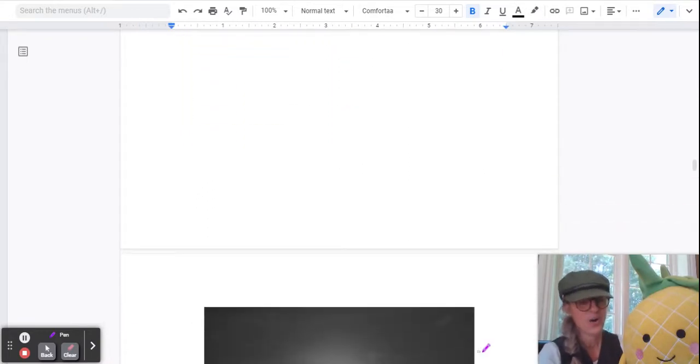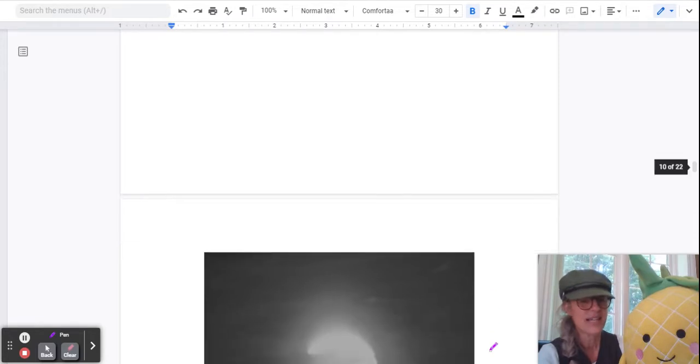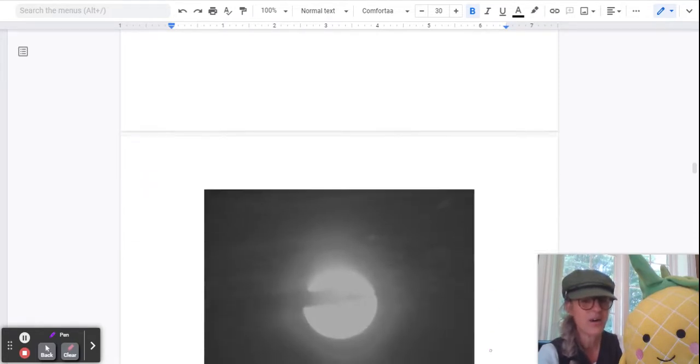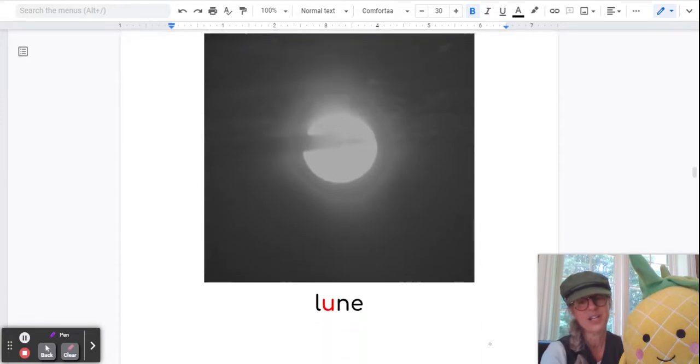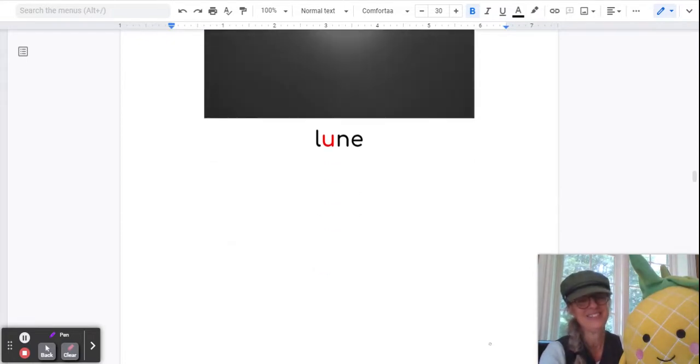You see this at the nighttime, la nuit. Do you remember the name? It begins with the L sound. Lune. Did you get it right? Good for you. Lune. La lune. Bravo.